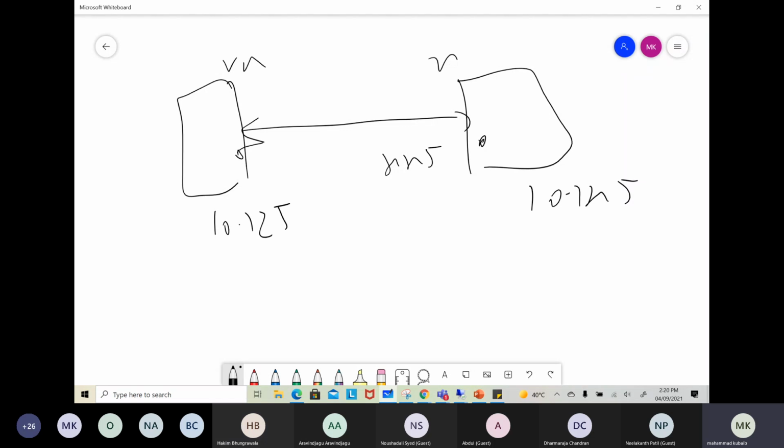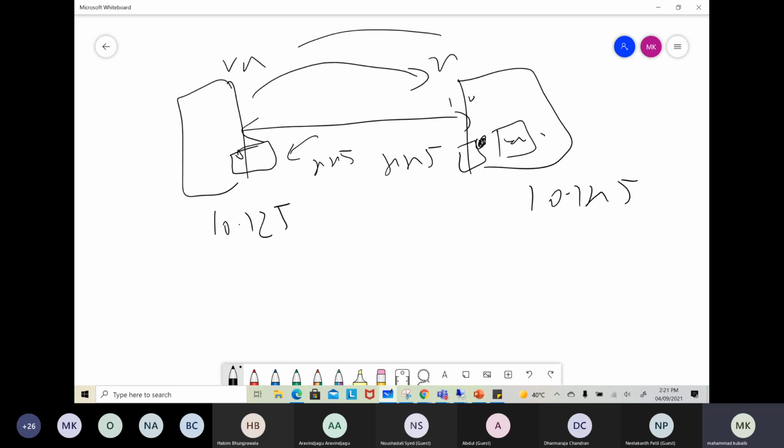You create an NSG here and also create an NSG here. Define incoming traffic from this subnet on 445 allow, and here outbound traffic allow 445. That's it. In that case, from here to here only 445 is allowed, and everything else will get blocked. You are clear, right? Perfect. Thank you very much.